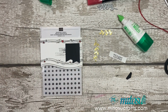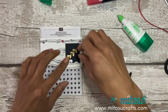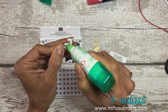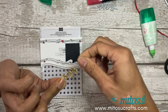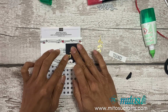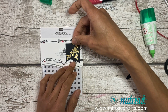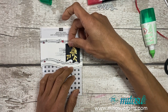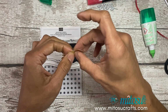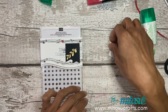We're going to add our leafings. So one going this way, just under the point, and the other one going this way. So 1, 2, that way. I don't actually need all of that because it's going to get hidden.